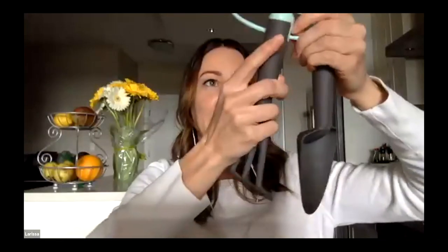Now let's move on to rakes. So this is the first rake that I ever used, and it came with a little gardening set. It's just what I happen to have already. But I thought that this might work pretty well as a miniature rake. And I still use it today.